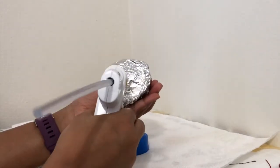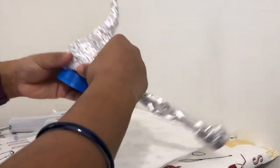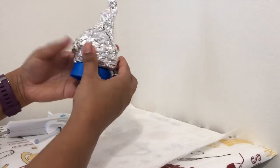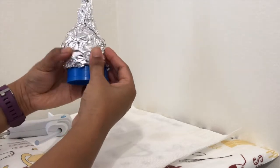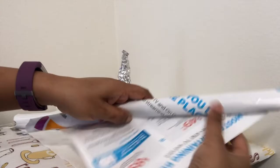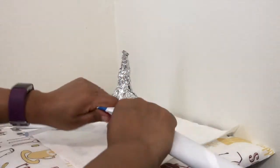Using a hot glue gun, attach it to the lid. Add some more aluminium foil sheets to define the roof. I'm trying to make it look like a mushroom, so I'm adding more width at the base using the newspaper, and on top I'll wrap it using the aluminium sheet.